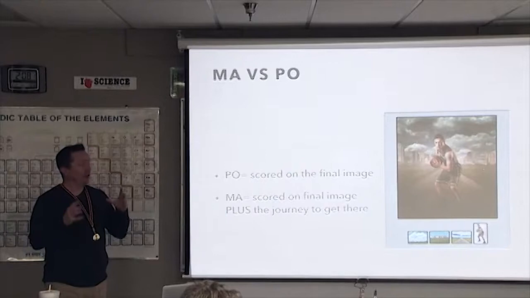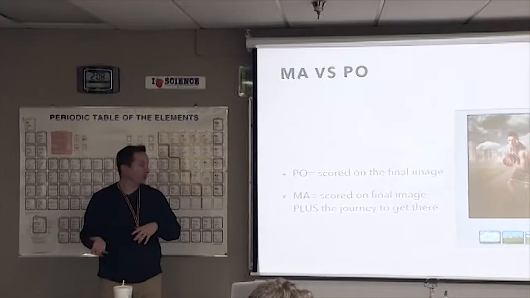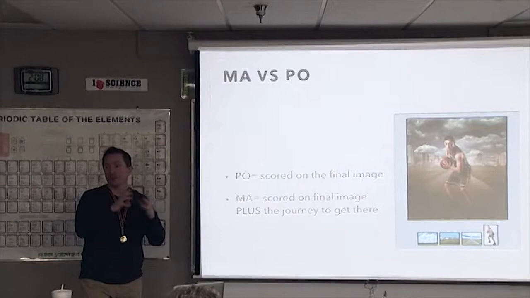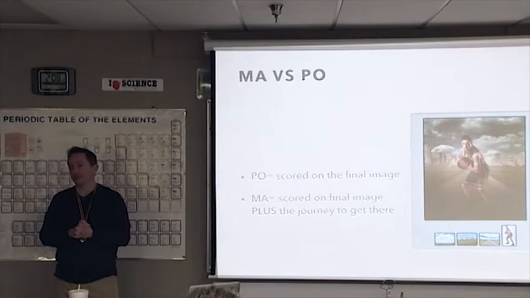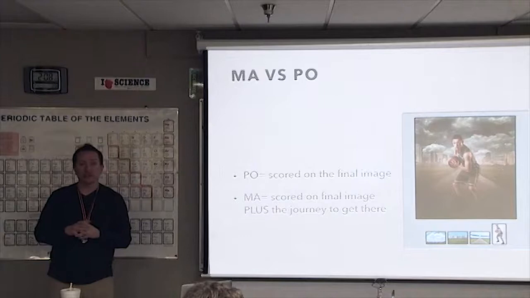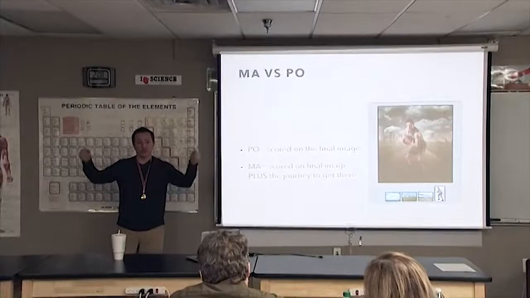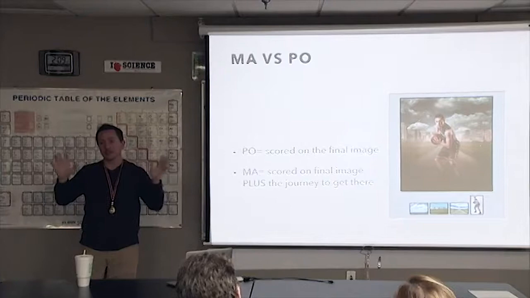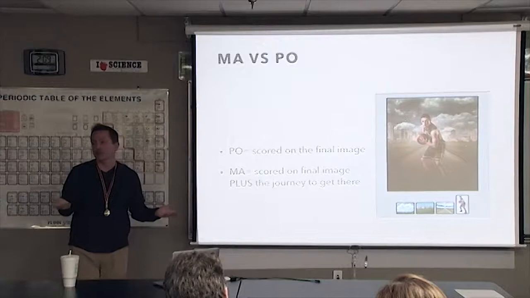In MA, you're also judged on the final image, but you're also judged on the process — how hard was it to get from start to finish? That's why you show: here's what I started with, here's what I ended up with. You're accountable for both the final image and the journey. It's like if someone hired you to clean up trash on their property — you could just say 'I cleaned it up,' or you could show up with six giant trash bags and say 'look at all this I found.' You're much more impressive when you show the work. You have to prove your work and fulfill both requirements.